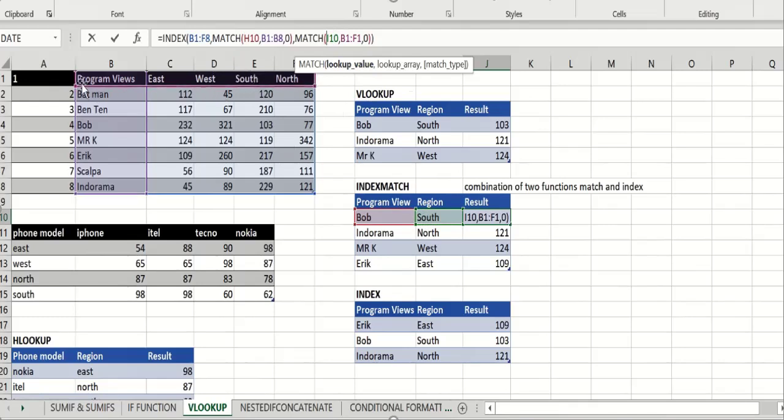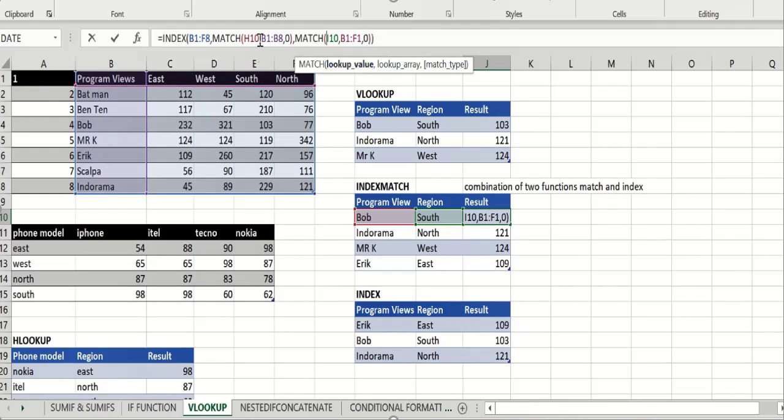So that is B1 to F1. Look on the row, not the column. So this row now is where the south is. Then put 0 for match type.